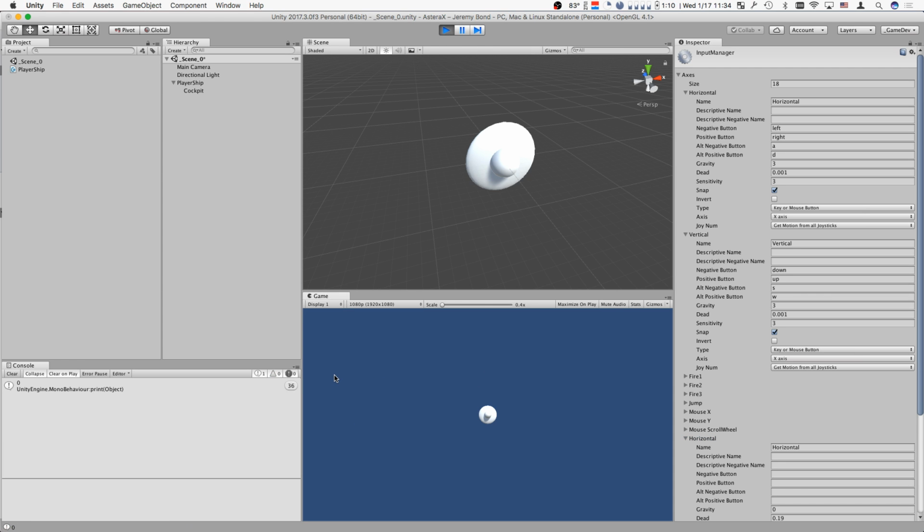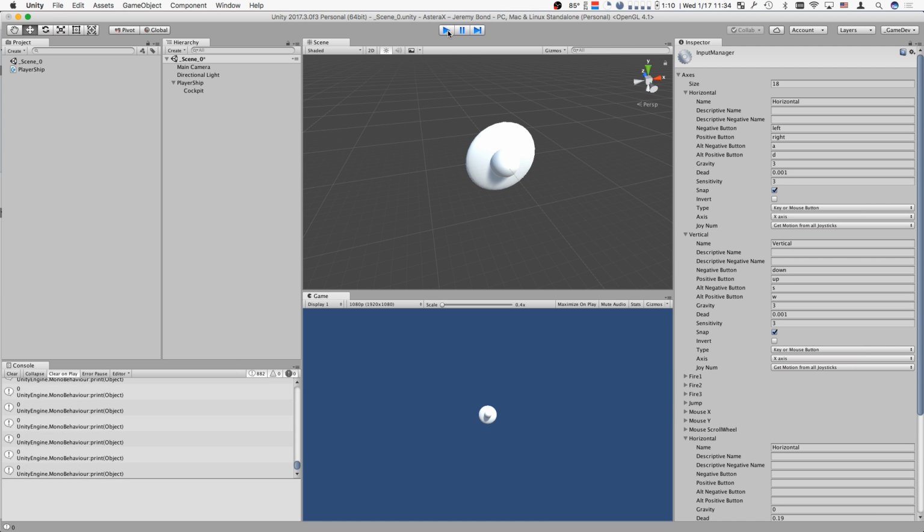Sometimes you need to click in the game pane for it to take input. It doesn't look like that's the case now, but sometimes you have to do that. I'm going to turn off collapse so you can see that it's just generating stuff all the time here. And now if I hold left, you'll see it eases to -1, and then I release it and it goes back to 0. If I hold right, it eases to 1, I release it, goes back to 0. If I hold left and then immediately press right, it jumps to 0 and then eases to 1.